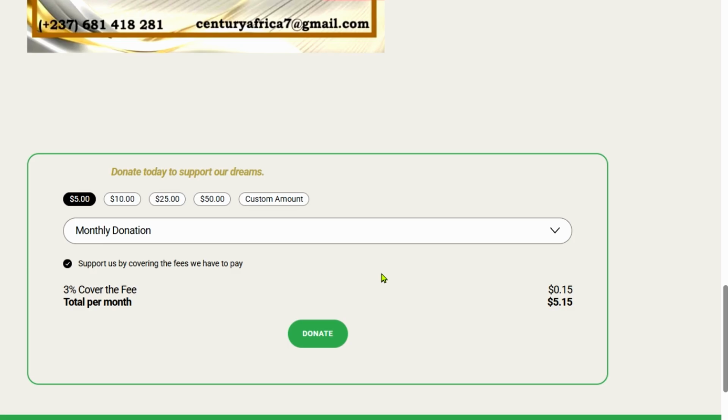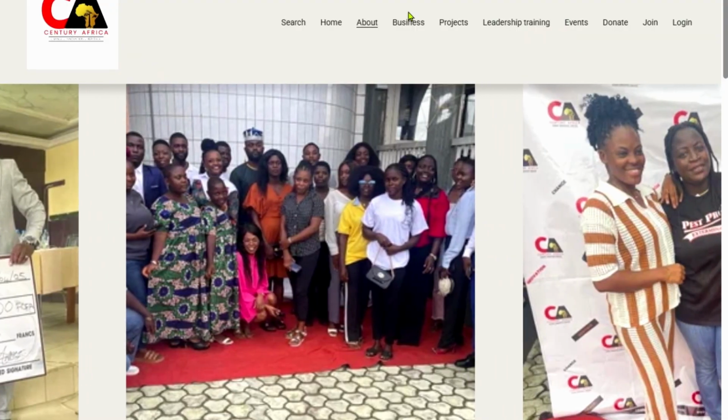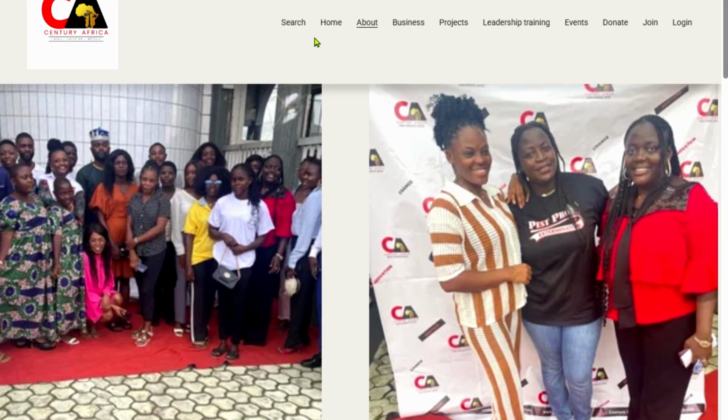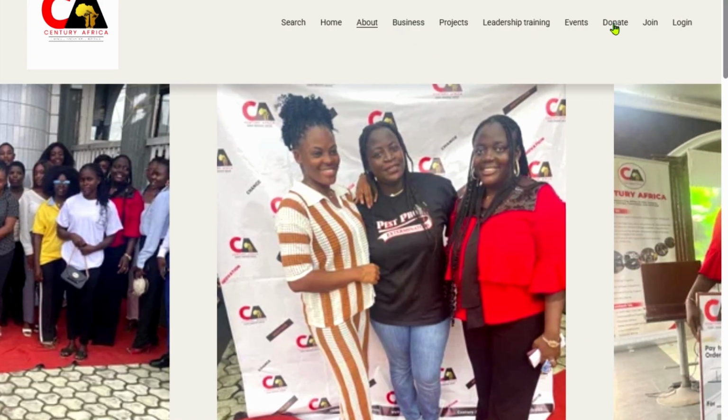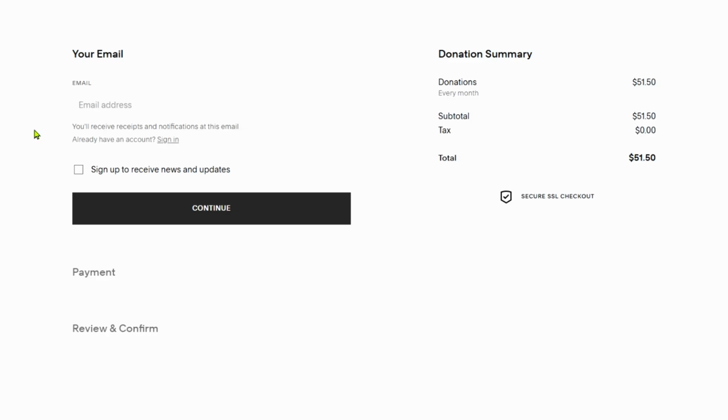Unlike that, you can also donate outside of the About page by going straight up here and hitting the donate button, which takes you directly to the area where you can donate. You can select an amount which you would like to donate and then hit the donate button. After hitting the donate button, it will take you to a page that allows you to fill in your information before submitting the money. Probably using this website will require you to use a debit or a credit card in order to donate to the organization.